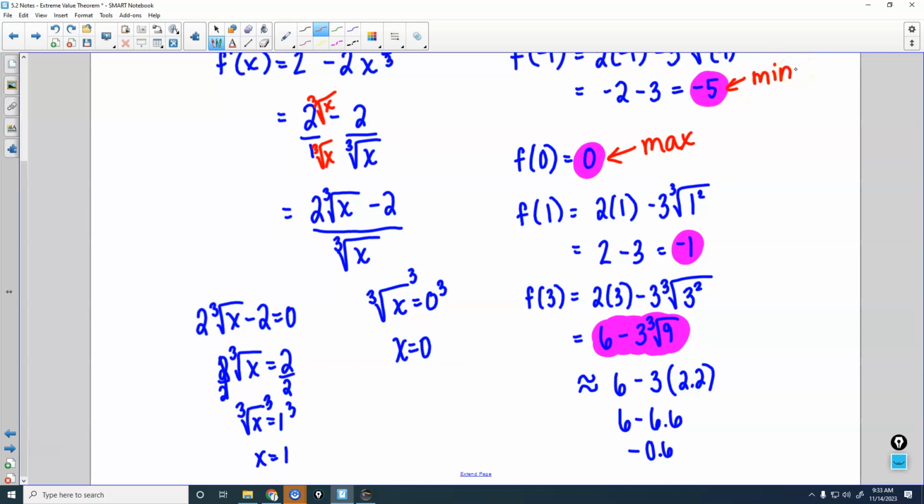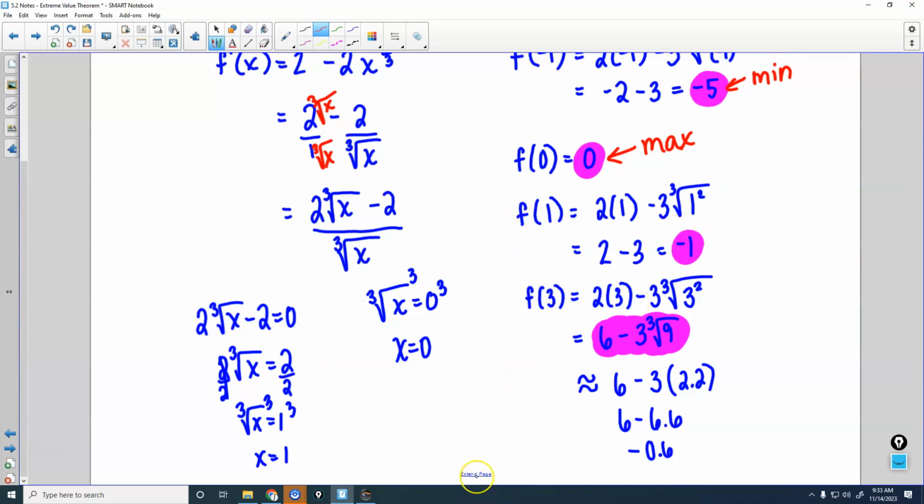You will see these where you don't know how to get that exact number. But it should always be something where you can use logic to figure out if it's the highest or the lowest number. And in this case, we know it is not the highest or the lowest number. Sometimes it might be the highest. Like if that had been 6 plus 3 cube root of 9, then it would have been the highest number because we knew it would be a positive number, which is bigger than 0. So you might get that sometimes where you can't tell exactly what it is, but you can tell if it's the highest or the lowest.